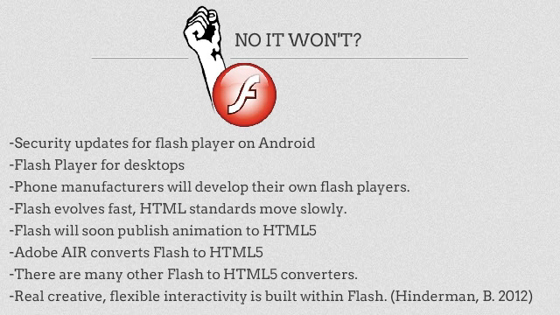Flash evolves fast, HTML standards move slowly. Flash will soon publish animation to HTML5. Adobe Air converts Flash content and Flash code, ActionScript, to HTML5. Machinarium is a mobile app developed in Flash this way that recently topped the iPad page charts. There are many other Flash to HTML5 converters. There are those that say really creative, flexible interactivity is still built within Flash.